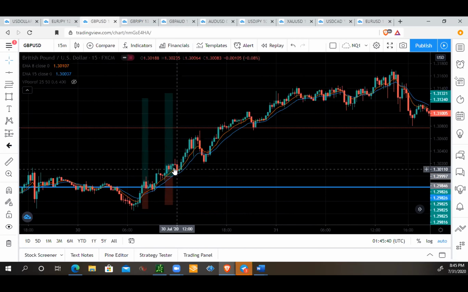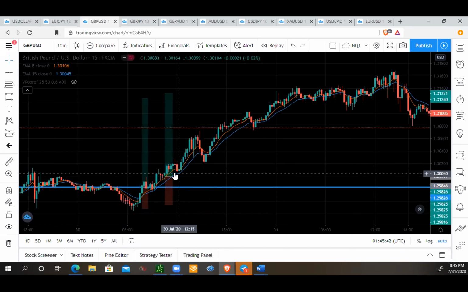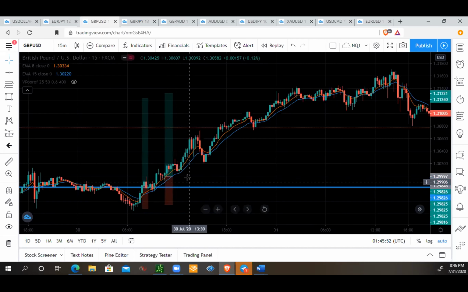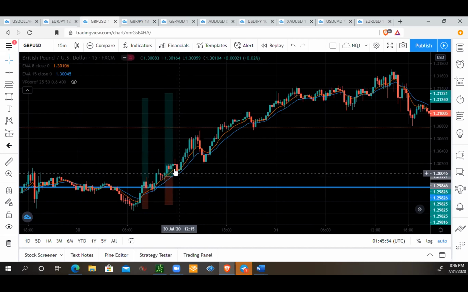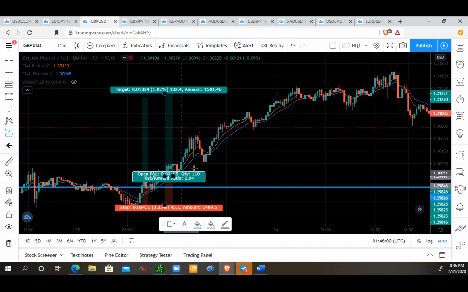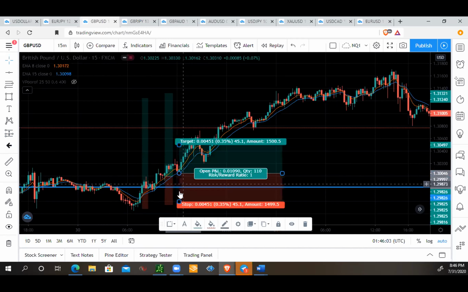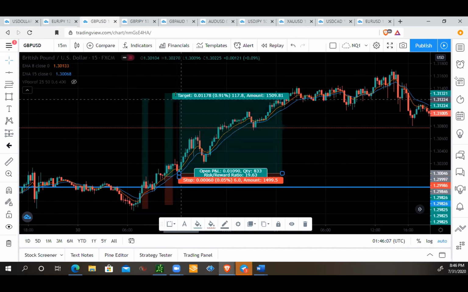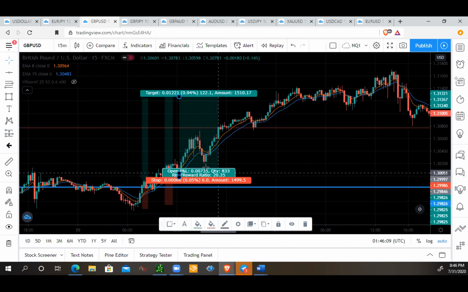Here we go again. It came right here. This time it came to the 15. Got two little wicks. It held. It didn't close. As long as it don't close below. He said you don't care if it comes below, but as long as it don't close below. So it didn't close below the 15. Right there, he enters again. And those are real short little stop losses that he's entering those trades with.